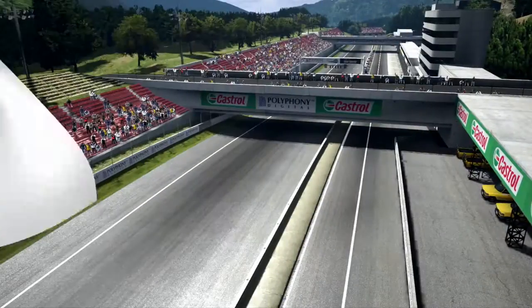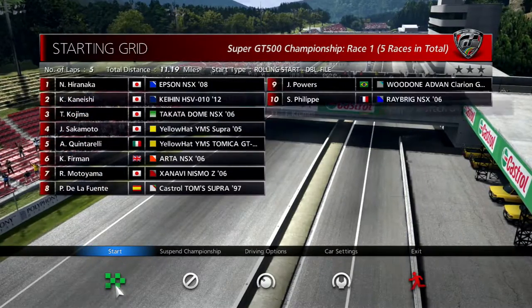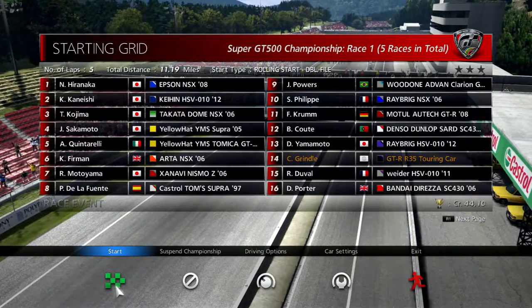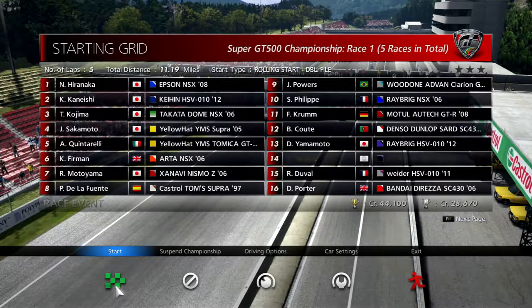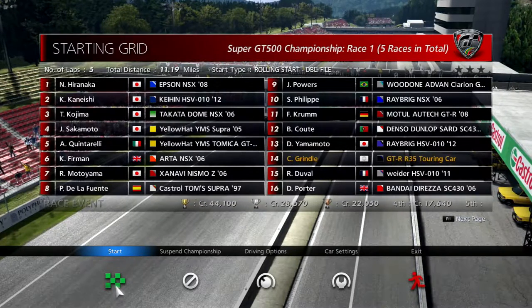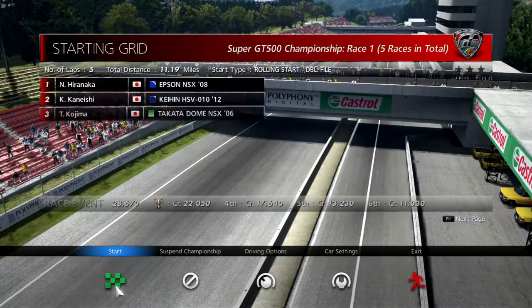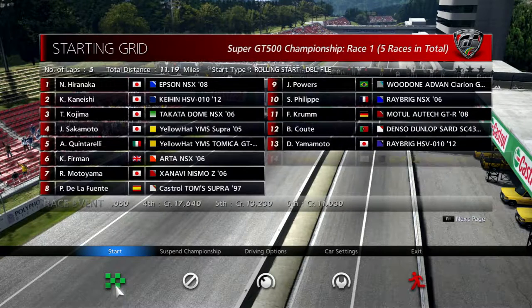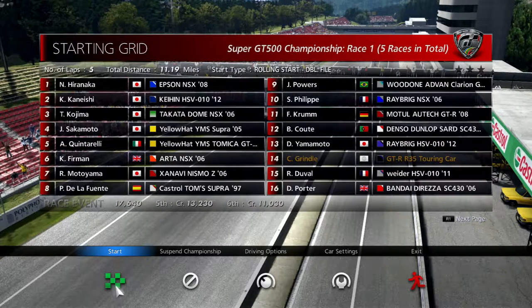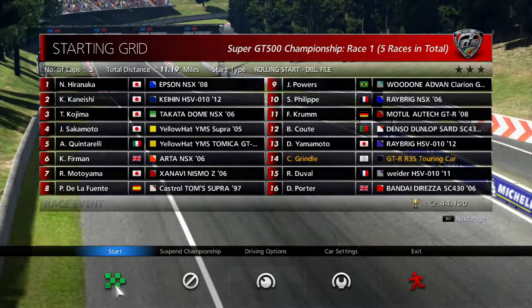And we're starting off at the Deep Forest Raceway again. By the looks of it, we've got quite a few NSXs. We've got a Nismo. We've got some Castrol Old Tom Supra. That Castrol Old Tom Supra is a classic car from all of the Gran Turismo games, and I hope that car makes a return for Gran Turismo 7. And we've also got some GTRs here. We are the only one in an R35 touring car, though.